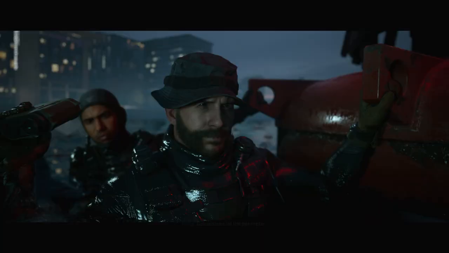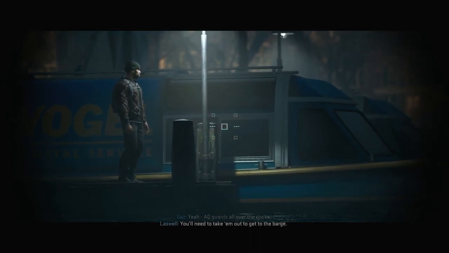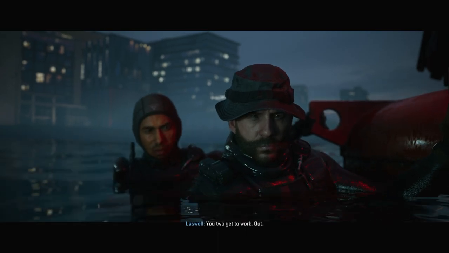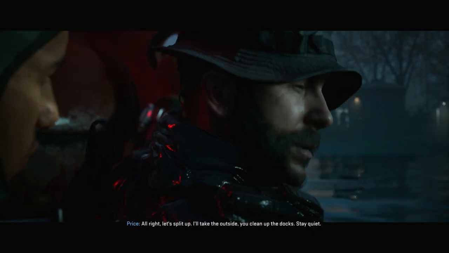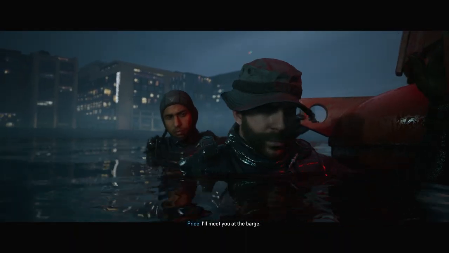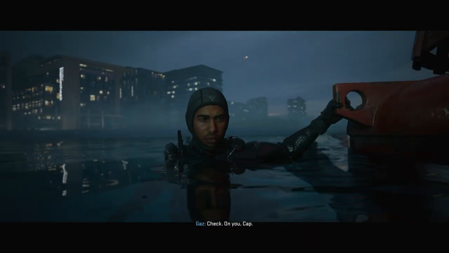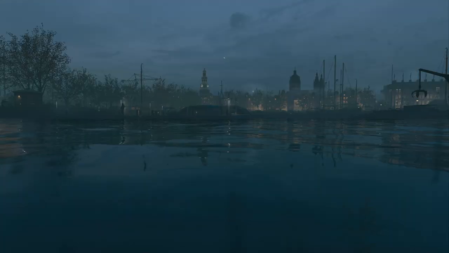Sentries on the perimeter. You see what I see, bro? Yeah. AQ guards all over the docks. You'll need to take them out to get to the barge. You two get to work. All right, let's split up. I'll take the outside. You clean up the docks. Stay quiet. I'll meet you at the barge. Check. On you, Cap. You know I stay quiet, Captain. You ain't gotta tell me, G. Hey, let's get it.